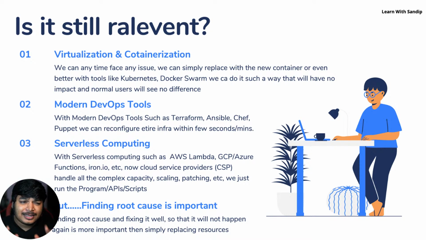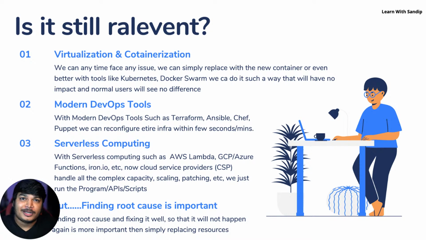Now, there are popular examples such as Terraform, Ansible, Chef, Puppet. Now, I'll talk about Terraform. Terraform is an infrastructure as code tool where you can dynamically create the infrastructure, servers, storage, networking, whatever you'd like to run, whatever is needed to run the application. You can create all that by just running a single command.